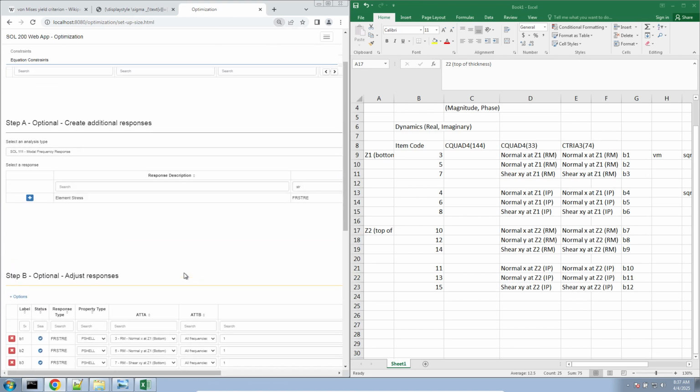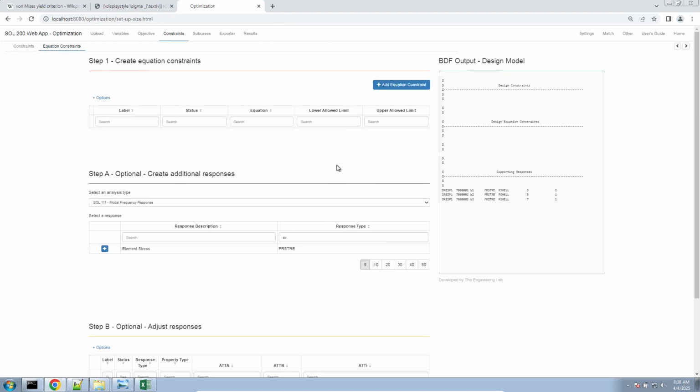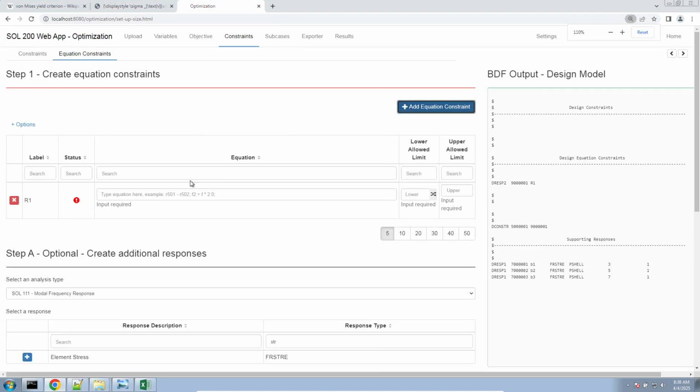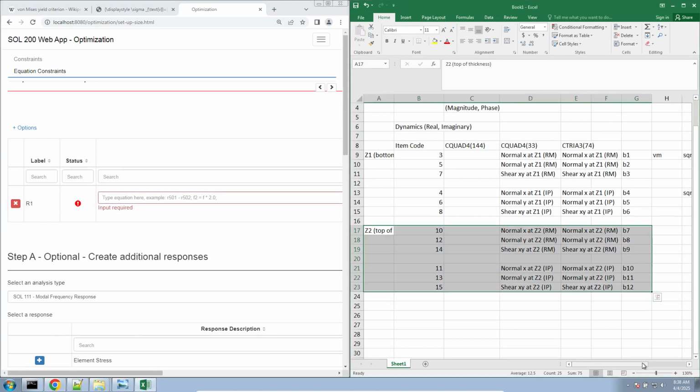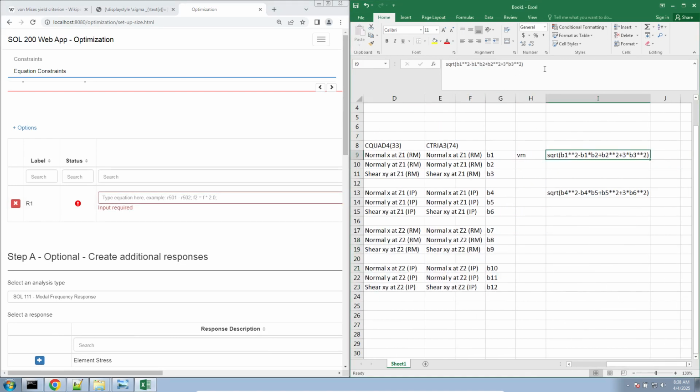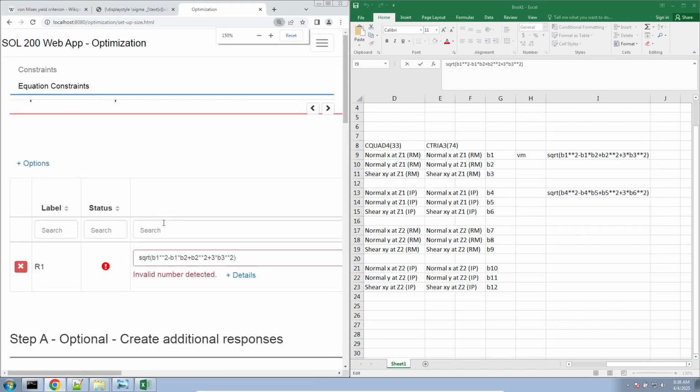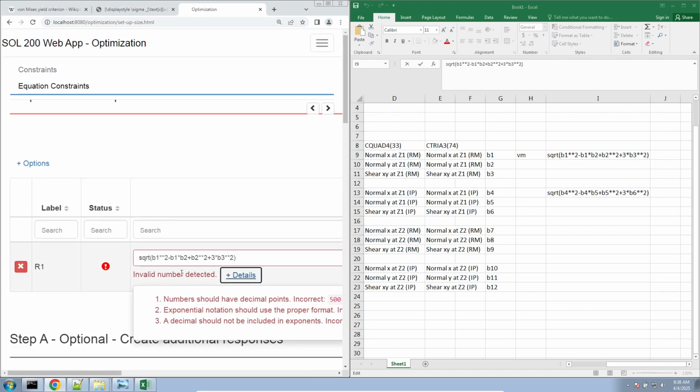Okay, now in this equation table, let's go ahead and create one equation. Let's type in that expression we had a moment ago. Here, we can just copy and paste that. And there's a problem here. Let's see if we can detect what our problem is. I believe the exponents should always have a decimal point.